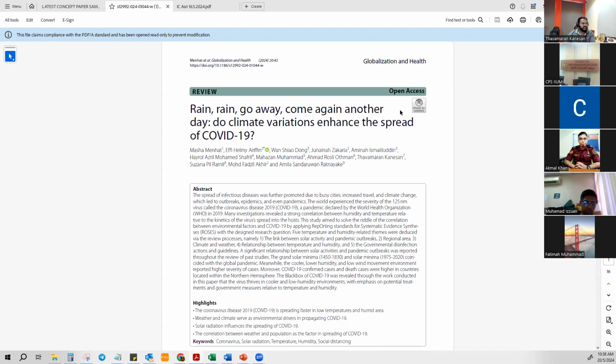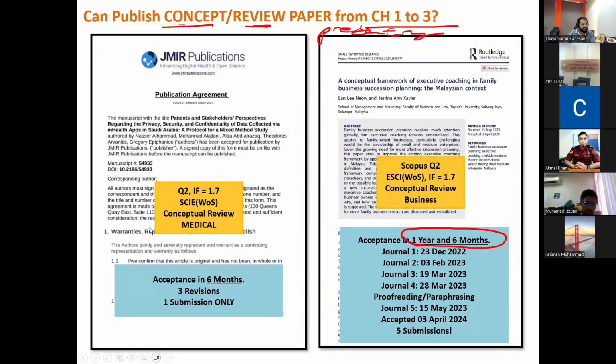Then finally, we found this journal under BMC, Globalization and Health, impact factor 10.8, very, very high impact, Q1. We went through, if I'm not mistaken, 4 to 5 revisions, and finally got accepted in April and published last week. So it does take time. With Scopus or Web of Science, sometimes you can be lucky like this, which won't happen very frequently. Nowadays it's more prominent to take 1 year plus, 11 months, and so on.